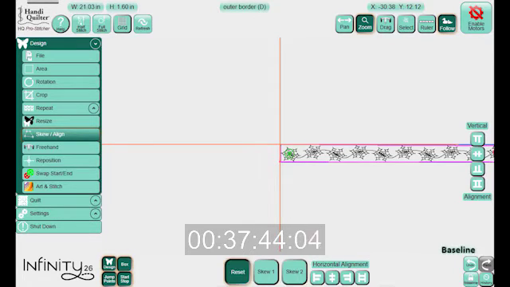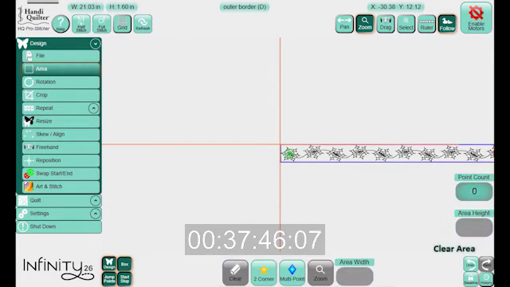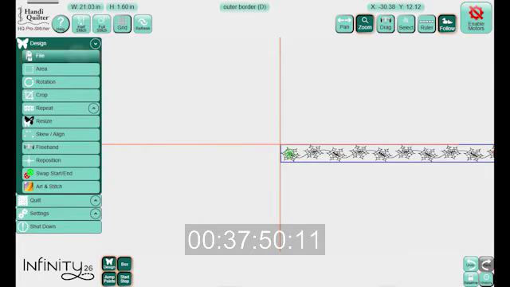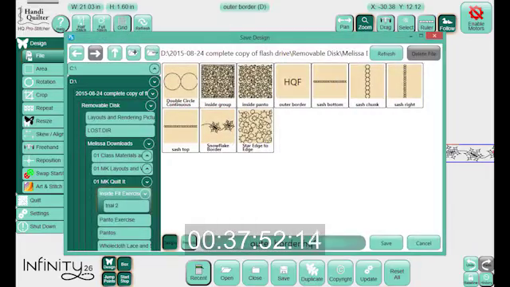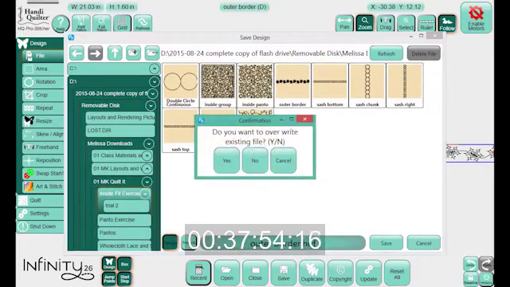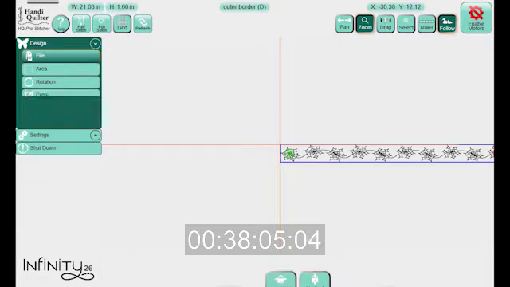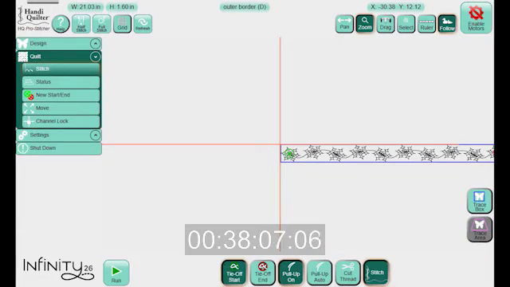I'm in a baseline. I don't like stitching with my area on, so I'm going to clear my area. And what am I going to do before I stitch? Save. I'm going to save, okay? And that is just a really good habit to get into, so that if you have anything go wrong, power glitch, anything, if you've saved it, you're going to be happy. All right, so we are ready to go. We're going to stitch. I'm going to turn on my tie-offs this time, and I'm going to go.